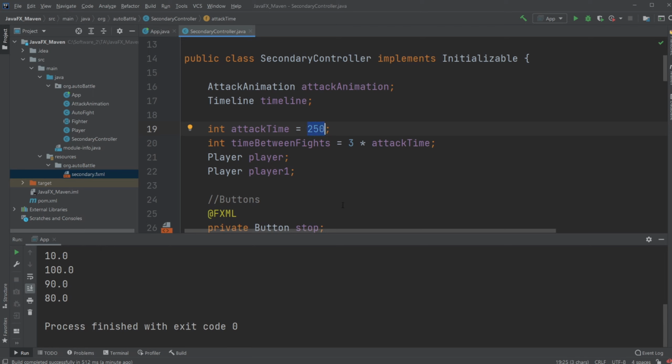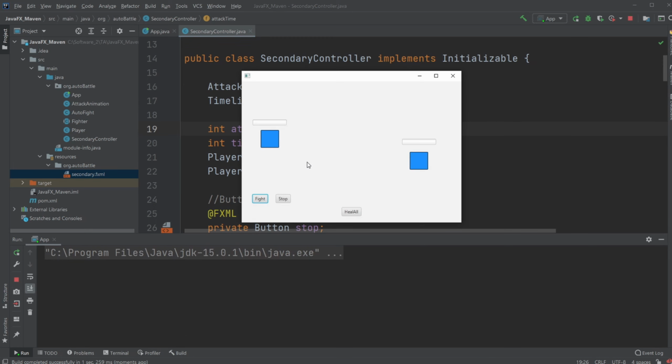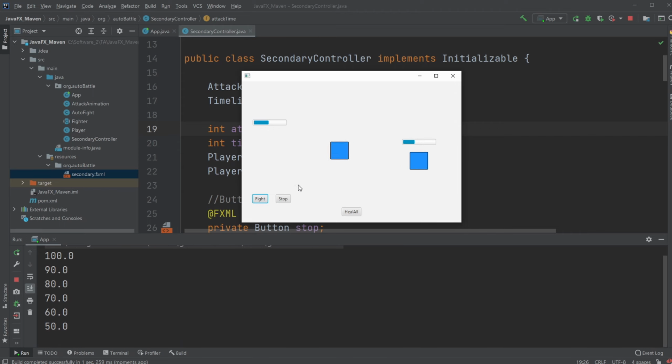So right now there's 250 milliseconds between each attack. I could, for example, set it to 1000 milliseconds, which is a second, just to get the feel of it. It is definitely a bit slower, and I don't know if this is ever going to be anything, but I just thought it was quite an interesting project. I could definitely continue working and making add-ins and stats. I don't know if it's ever going to be a big game, but I thought the concept of this auto battle system was quite nice.